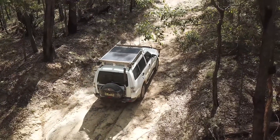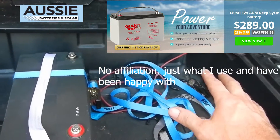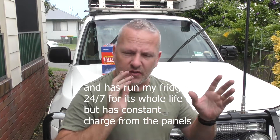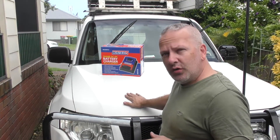It also takes the input from the alternator, and that charges the auxiliary battery over the back of the Pajero in the third row seat well. It's been over there for probably about four or five years now. I've changed things around a little bit here and there. And whilst I've been reasonably happy with the Projecta charger, I've never been overly happy with how it was handling the solar input. It does a better job of the DC-DC charging from the alternator than it does charging from the solar panels.